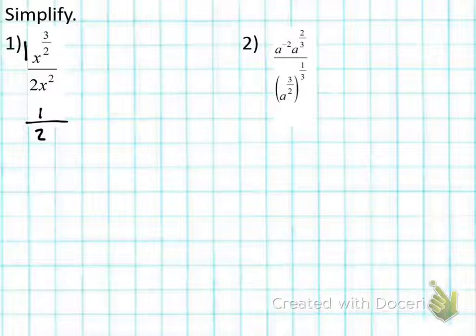And then we have x to the 3 halves and x squared, okay? So what I like to do is figure out which one's smaller, 3 halves or 2. Which one is smaller? 3 halves, right? 3 halves is like saying 1 1/2, so I'm going to cross that out, and I'm going to take 3 halves off of 2, which leaves 1 half, right? Because 2 minus 3 halves is 1 half. All right, so now I'm going to rewrite this. The x in the numerator disappeared, and then I have x to the 1 half in the denominator, okay?